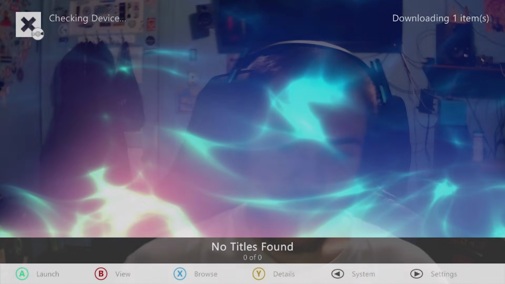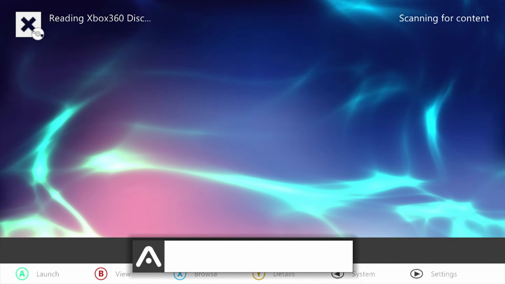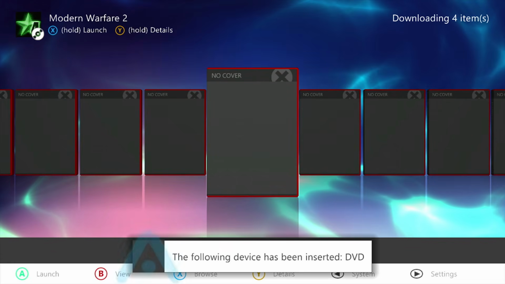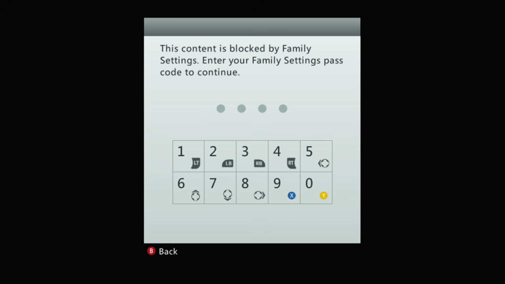I also forgot to mention that if you're like me and your 360 has no storage, you're going to need a hard drive, sadly. But after you do that, you can go ahead and run the exploit and we can go from there. And I just want to demonstrate real quick that even with Aurora loaded up, it's not going to make the parental lock disappear. So we are going to have to, in fact, remove it. And boom. Yep. Still locked.